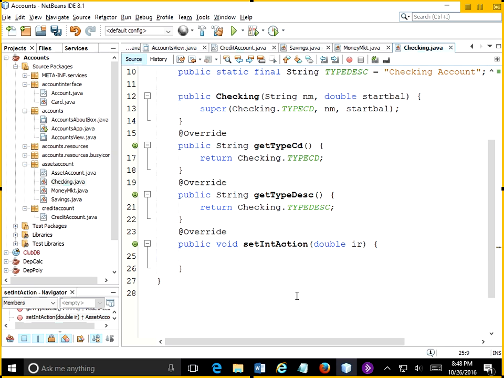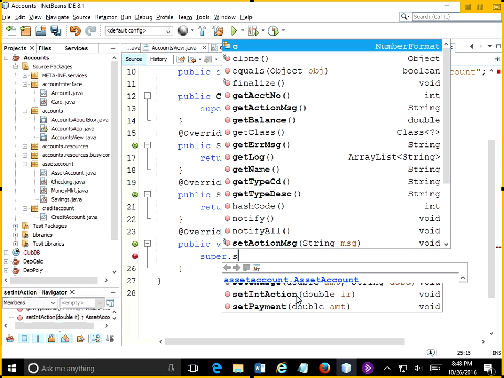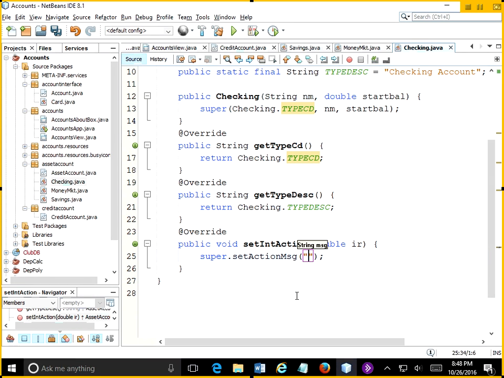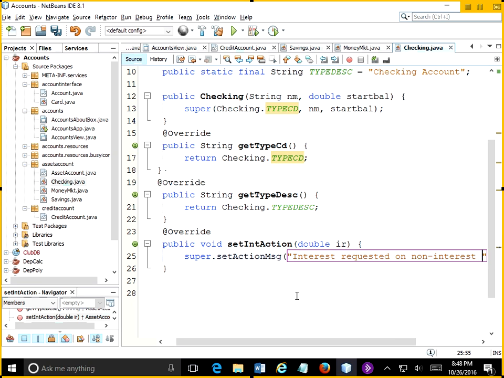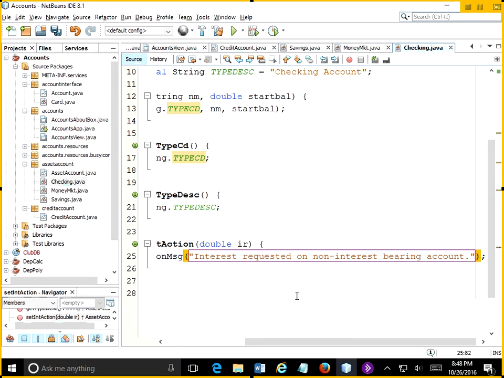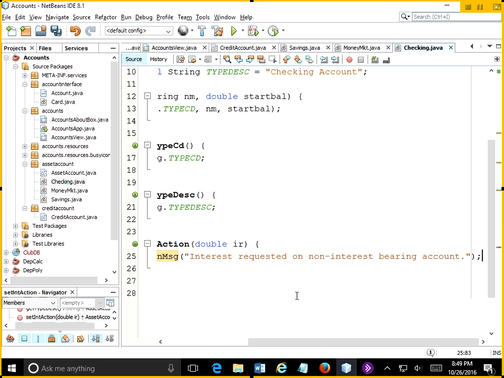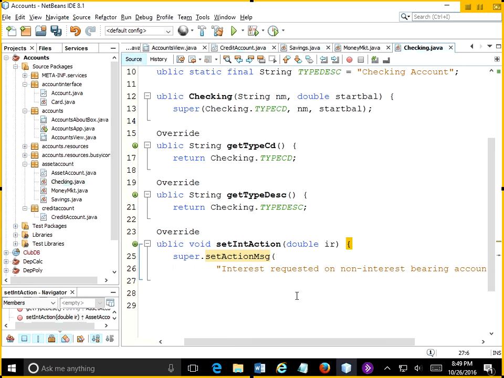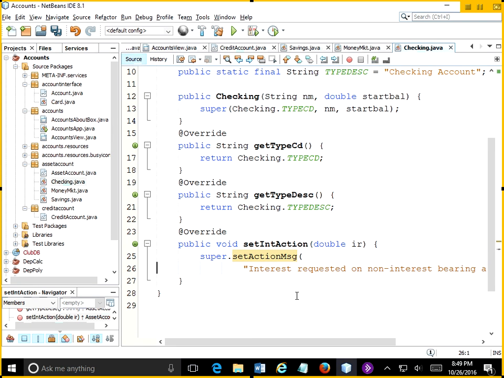We're going to do super, whoops, hit the caps lock, super dot set action message, and the message is interest requested on non-interest bearing account. So that's kind of a long message, but there you go. And that's all we really have to do.